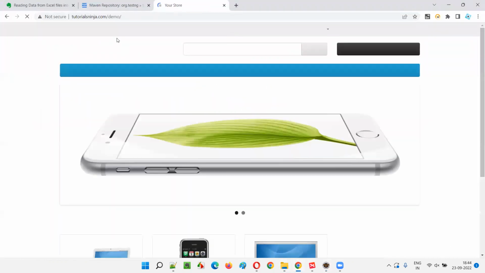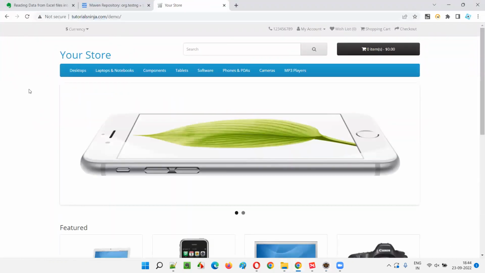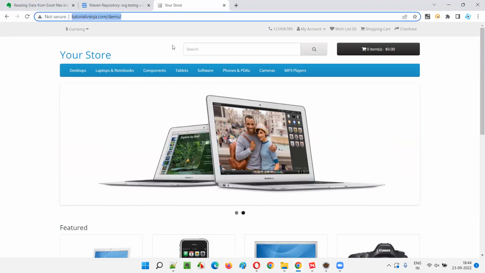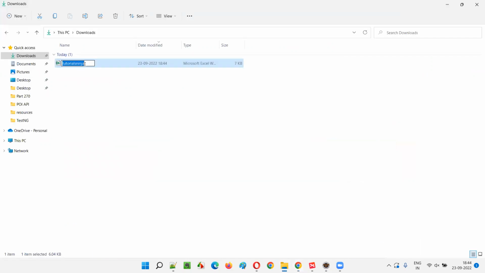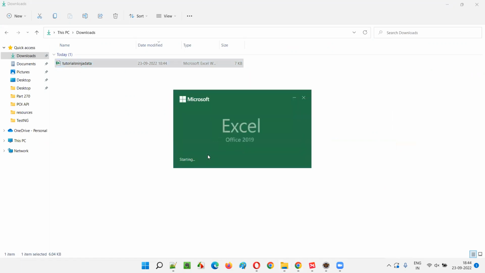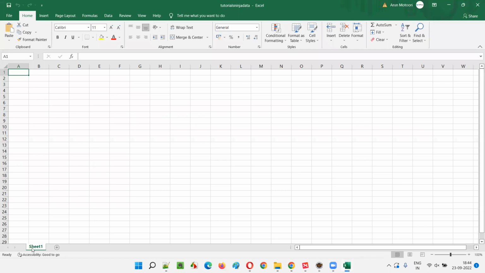Data-driven testing I'm going to do with the tutorialsninja.com demo application, so I'm giving this name as tutorialsninja data.xlsx. Open this xlsx file, rename the sheet as login sheet, because I'm going to give the login data. Here I'll give some columns, say email and password.